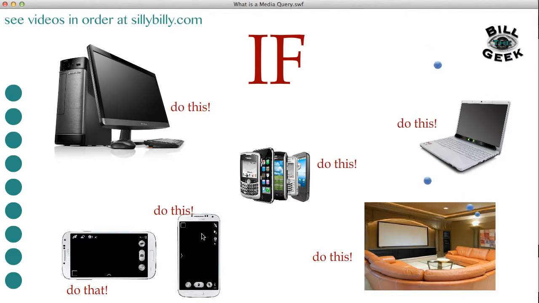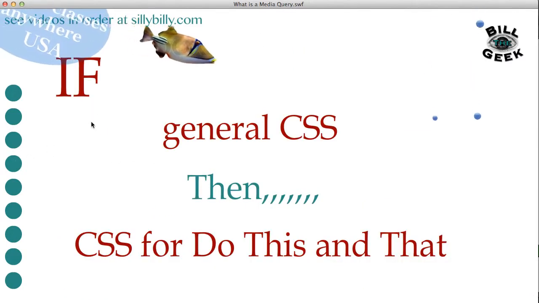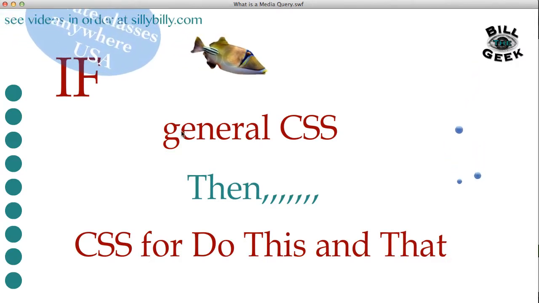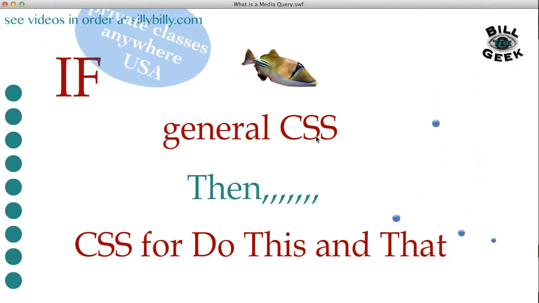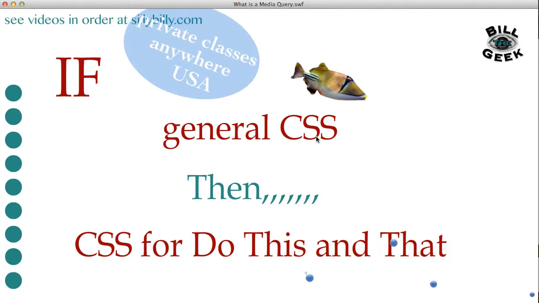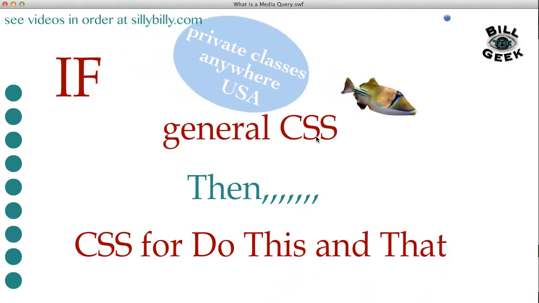And if you have this smartphone over here and it's in a portrait position, do this. But if you're in a landscape situation, do that. It's all about ifs, and we take care of all of these ifs with media queries. Now, here you go. You have a general CSS external or internal style sheet.